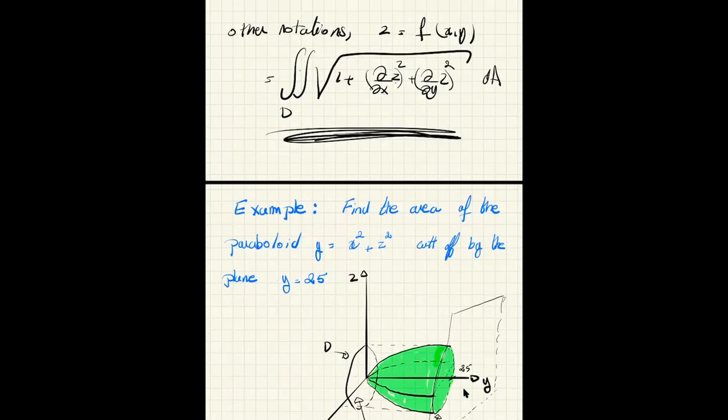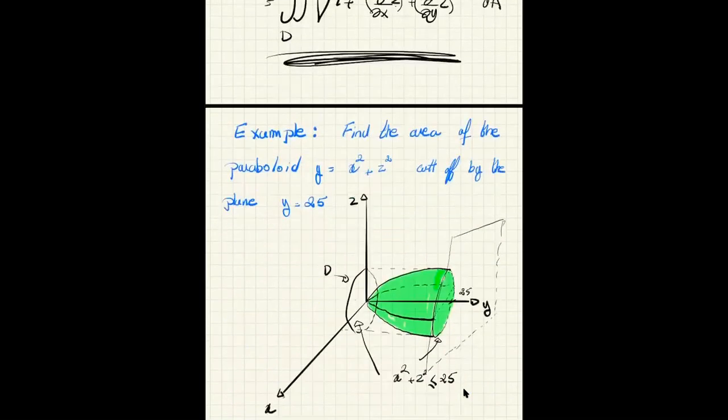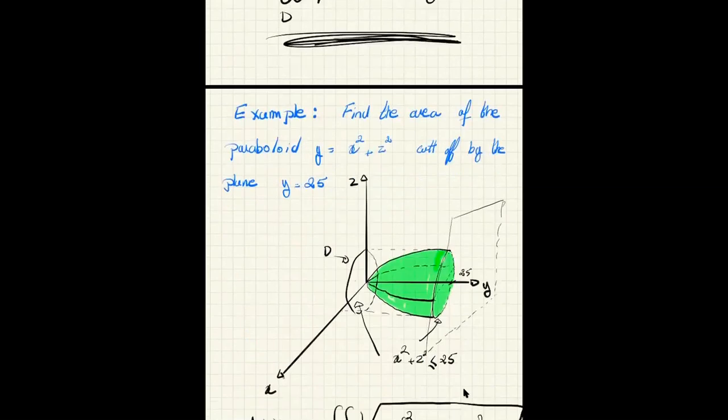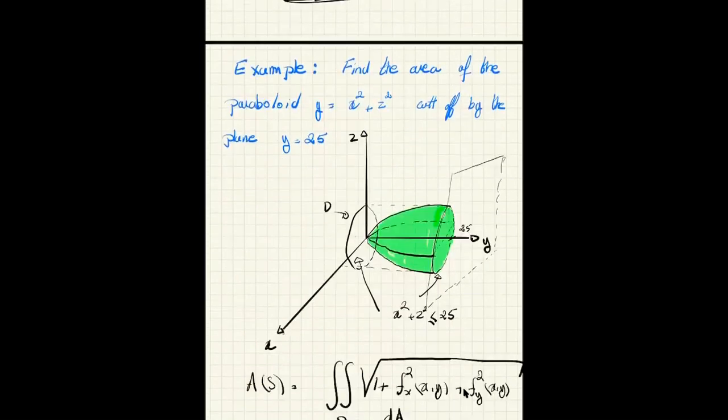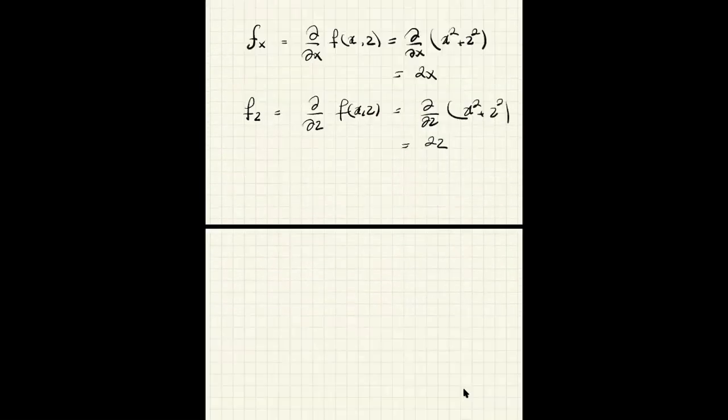So why did we use Z, X, Y? It's because we wanted to describe the surface area as a function of X and Y. Now you can do the same exact analysis that we did, but using Y as a function of Z and X, which is going to give you the same surface. So now you have to use the formula, but x will play the role of x, y will play the role of z, and z will play the role of y.